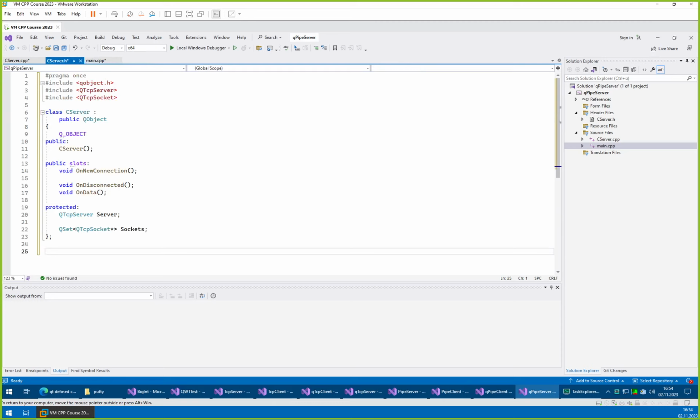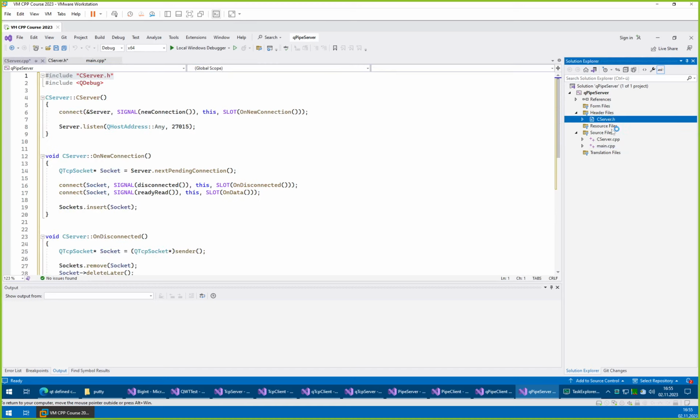Okay, right here. So QLocalServer, QLocalSocket. Local server, local socket. Okay. Right here. And then the other one, this one.